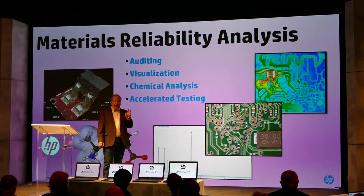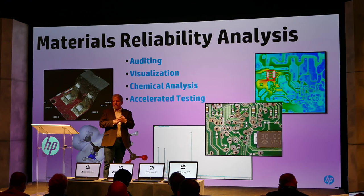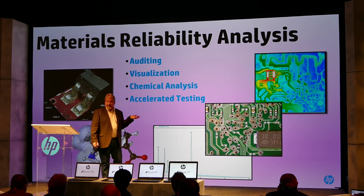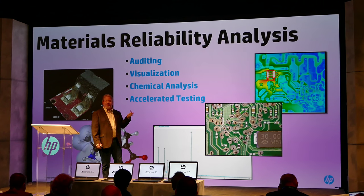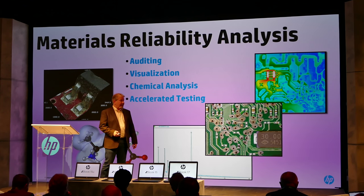And we have two magnetic experts in the lab that will actually go through and literally section into these parts to look at the structure of the magnetic materials to make sure that they're going to do what they should actually do. And just to give you an idea of the level that you have to go to. Now, there are thousands and thousands of parts in a workstation, right? It's very difficult to look at every single one. But again, because of our experience over a long period of time, we know exactly where to look. Right, we know where the problems are and we know what to focus on. And again, that's part of the art of making a workstation.